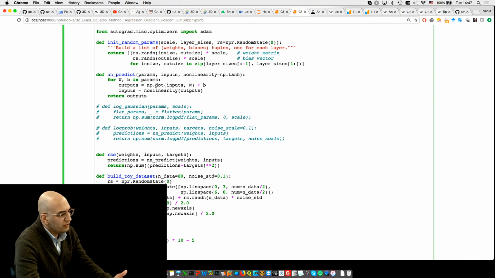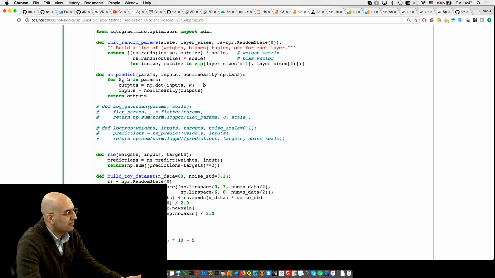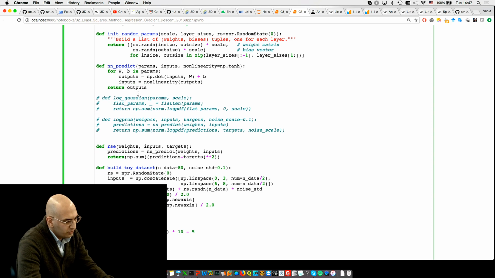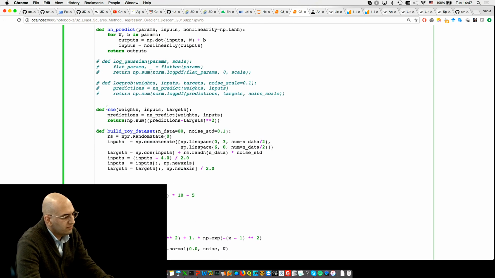And then the beautiful thing is that you can do it here in Python: you just take the input, feed the input to the first layer, and the output of the first layer is the input of the next layer. You just do it in a loop, and then you need to write a function which is the root square of error. For example, here I do it predictions minus target. The output is going from predictions, right?